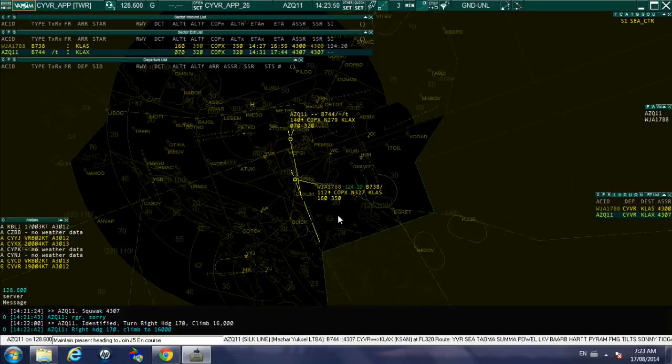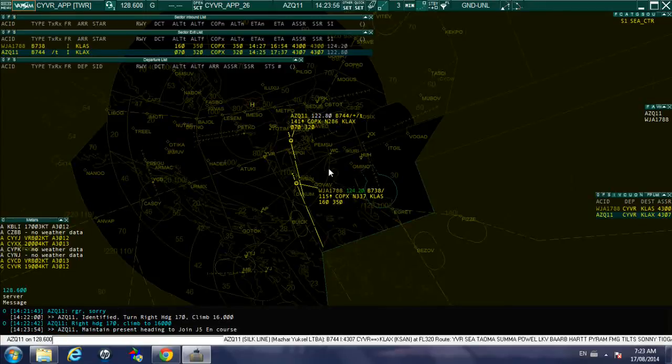And he is not acknowledging the handoff. Maintain present heading to join J85 on course. So I just sent Silkline that. I want to see if Seattle Center wants to get this guy as well.